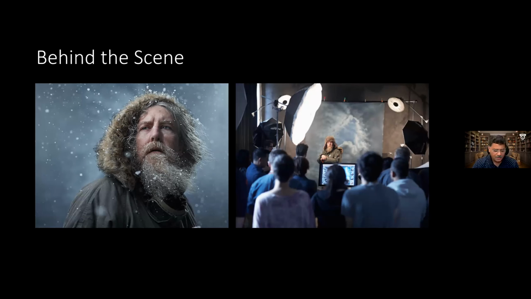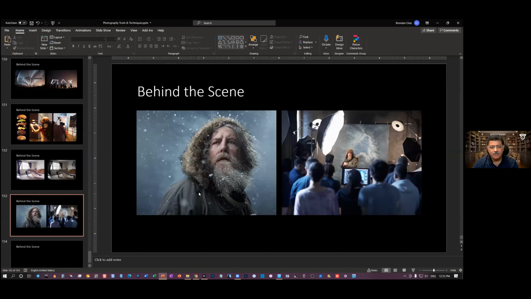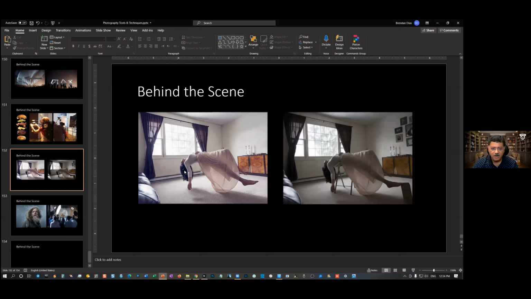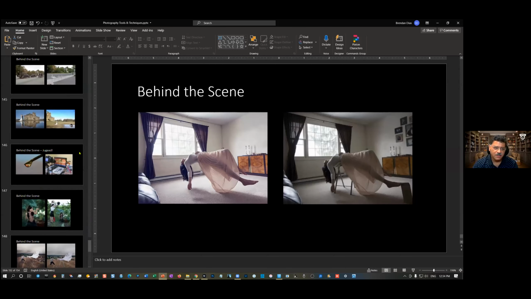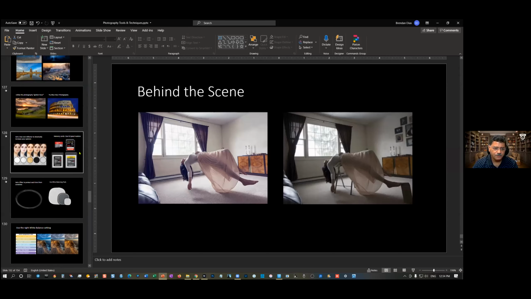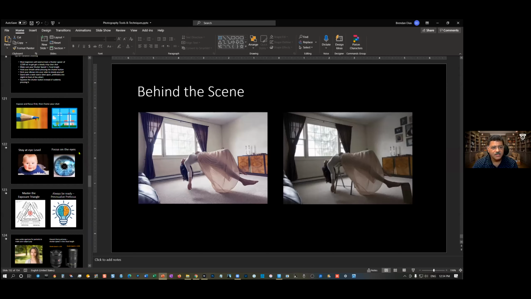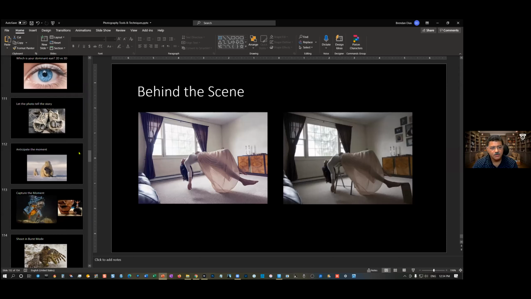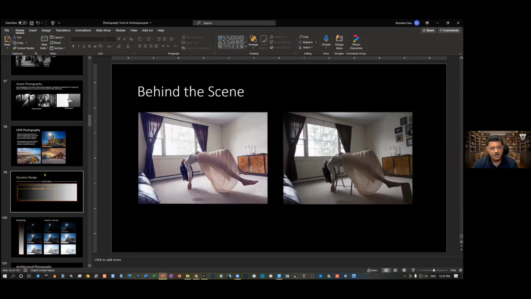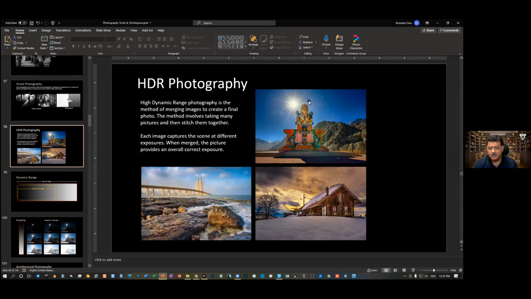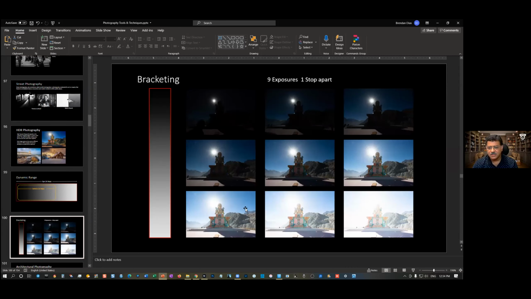Okay. So we have come to an end of this techniques part. We don't have more time, otherwise I could have gone through a little more scenes with you. Now, yesterday, some of you had questions about bracketing. So here is this scene, okay, the Buddha scene. And here are the images that were used to make that image.